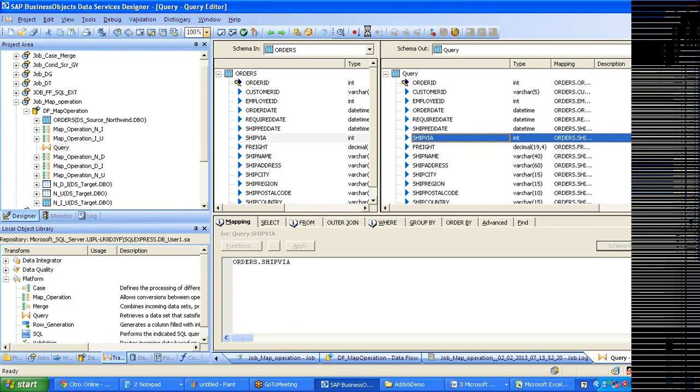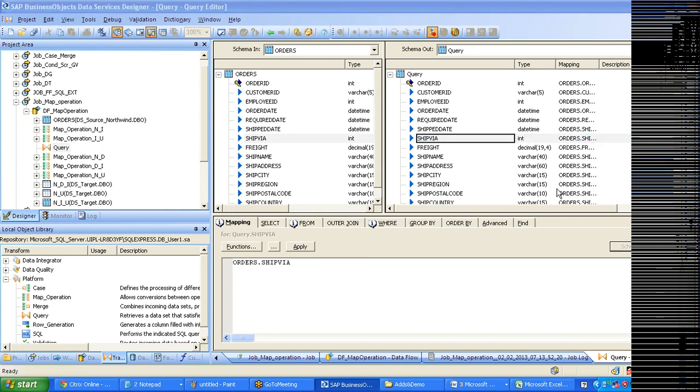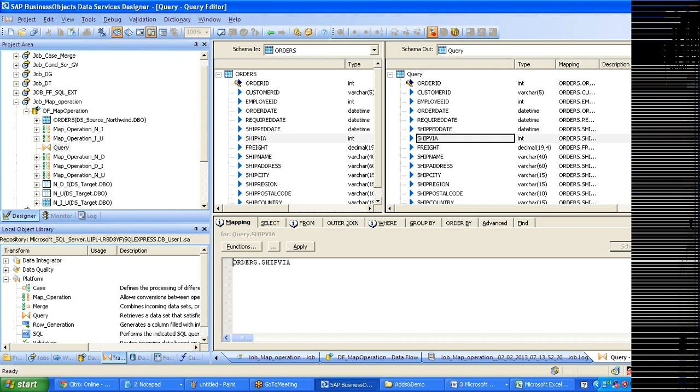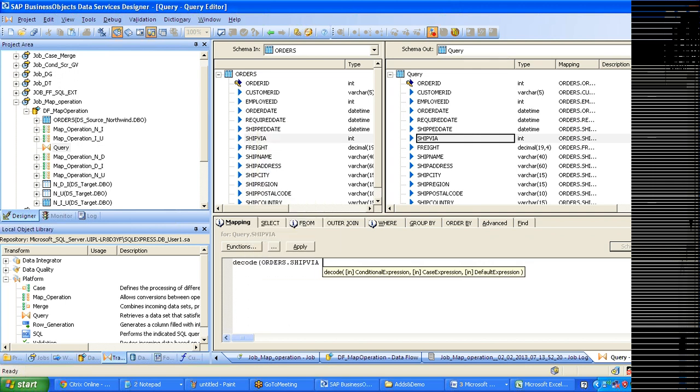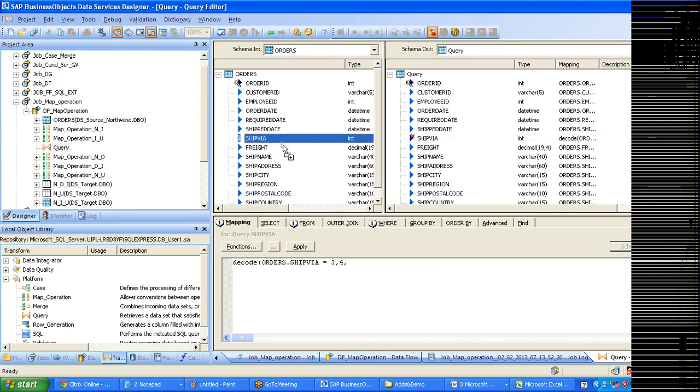The map operation is just to push whatever data is coming from the source with the opcodes insert, update, or delete. But in the case you are asking about, if the shift wire region is 3 and you have to change it to 4, then you have to write a decode statement: if the shift wire is equal to 3, make it 4, else get the shift wire directly from the source.